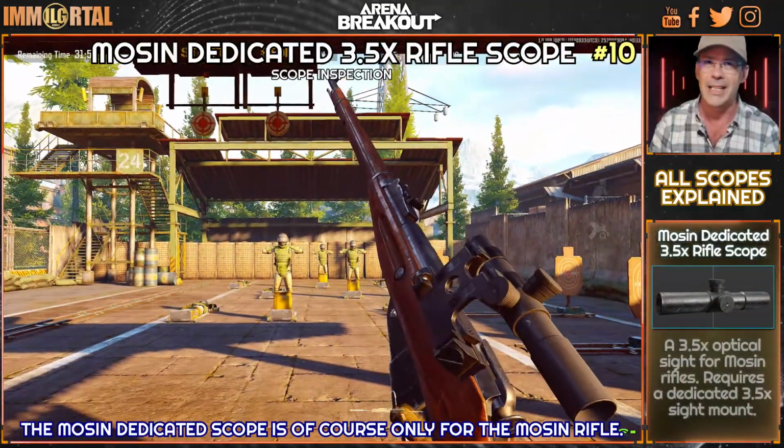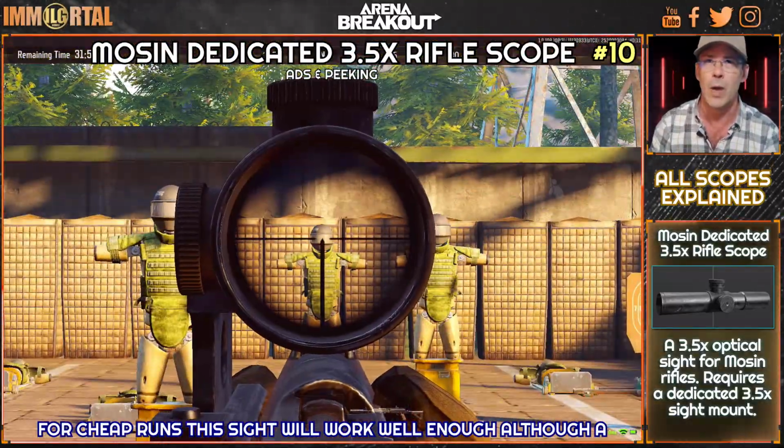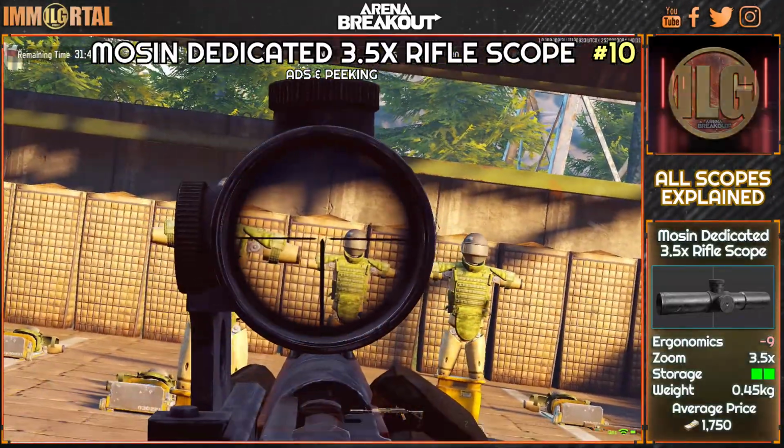The Mosin dedicated scope is of course only for the Mosin rifle. For cheap runs this sight will work well enough, although a proper sniper scope would be preferred on an expensive build.